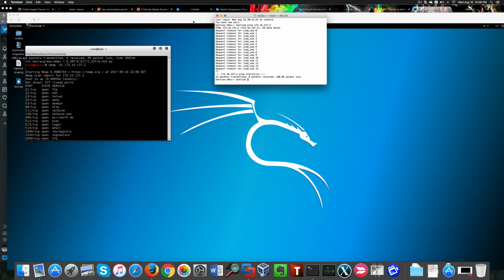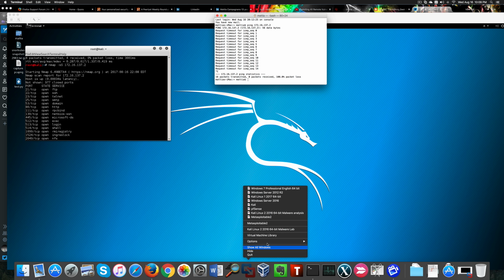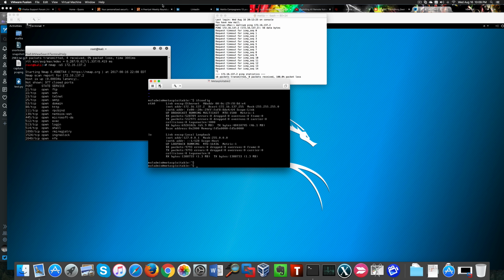Alright, I'm going to temporarily add another network adapter to Metasploitable, but this is something you shouldn't be doing, so I can access this virtual machine from Nessus, which is on my physical network. I'm going to do it only for the purpose of this vulnerability assessment, and then I'm going to disconnect this optional network adapter.